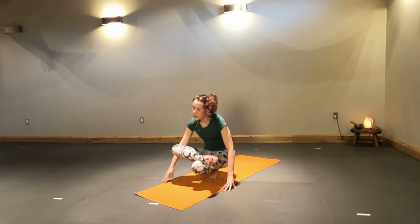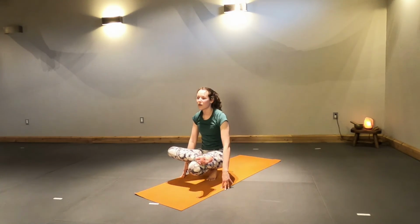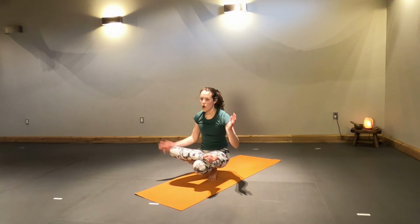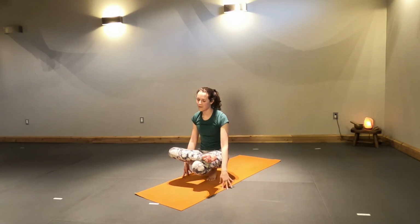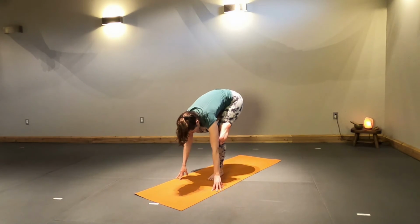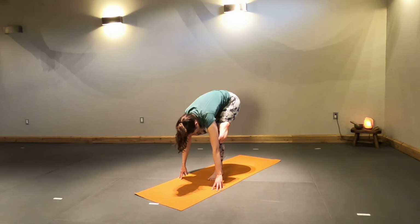As well, from here, you can take a toe balance by sitting your hips down towards your left heel and playing with either bringing one or both of your hands off the mat. Taking about 2 more cycles of breath wherever you are.